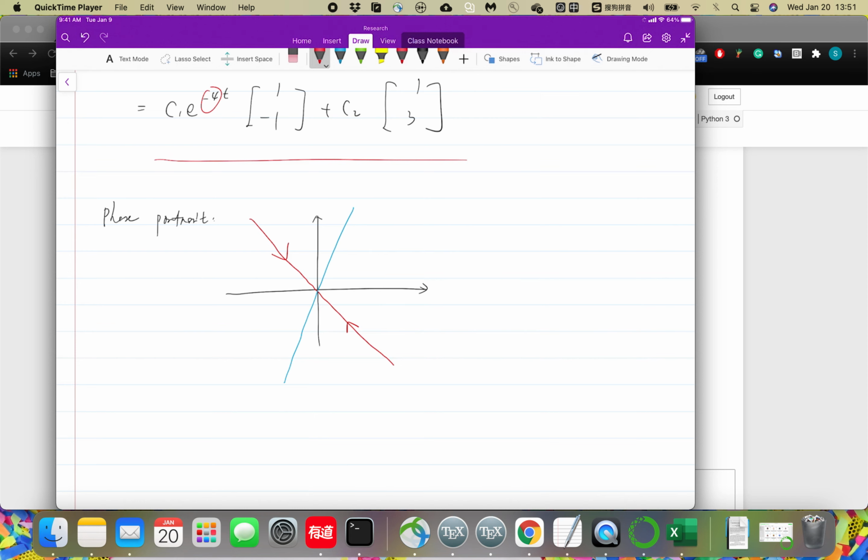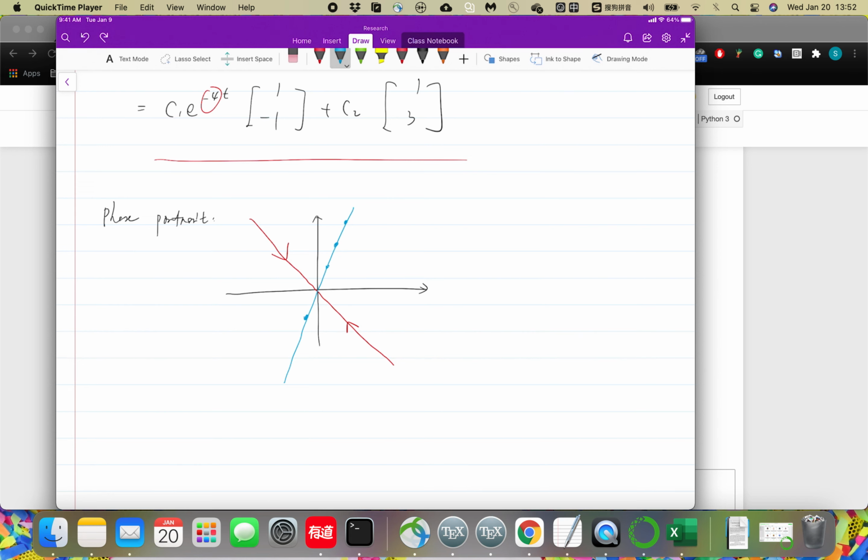So think about this. We have one coming towards this way. Depending on what we have on this line, if it's this way, it's going to lean towards this one. If it's this way, it's going to lean towards going away. But now what we have is e to the 0t. What do you mean by that? That means if you start from a point, you just stay at a point. One trajectory is like that, one trajectory is like that. They don't move up or down along this line because you have e to the 0t. You don't get attracted to 0 as t becomes bigger. You also do not go away from 0. You just stay there.